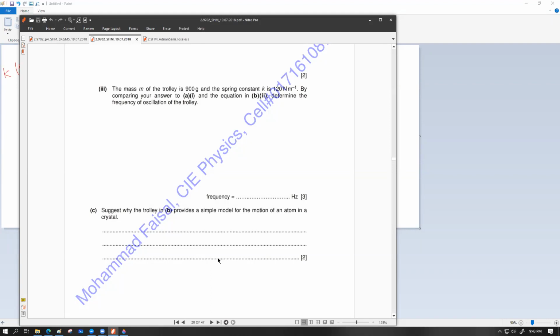Sir, it mentioned a simple model. That's why it doesn't really matter if this trolley doesn't fully conform to the model of atoms. Yeah, exactly. That's what I'm trying to say, it is a simple model. I think the main point is just keeping it in the same place, right? Yes, that's the main part.